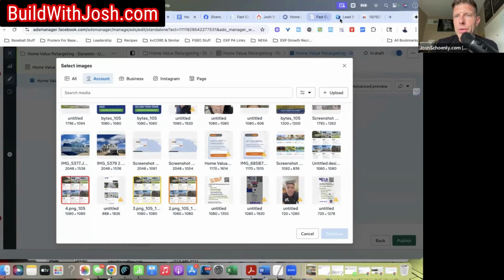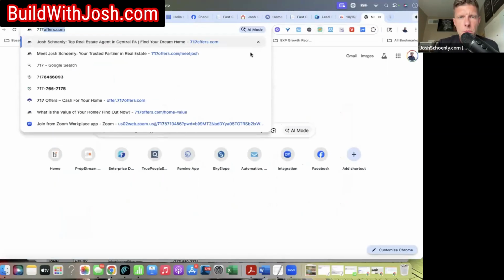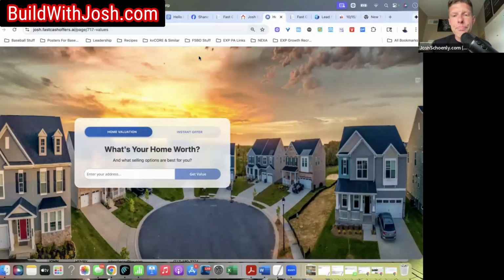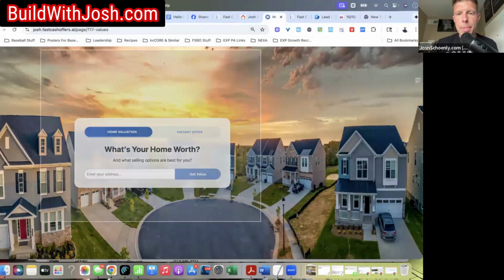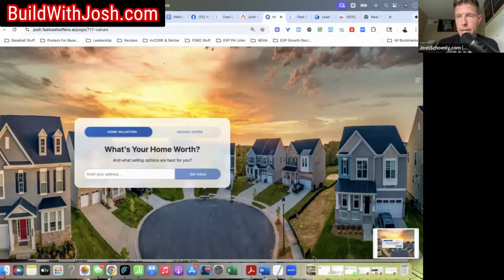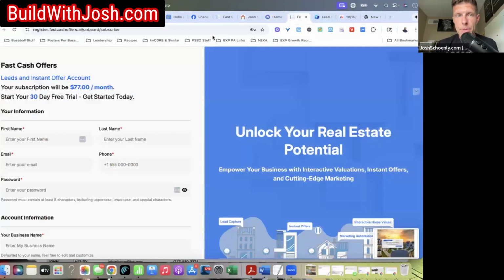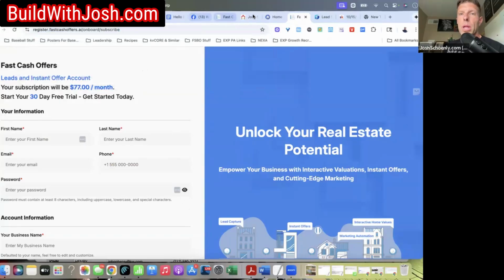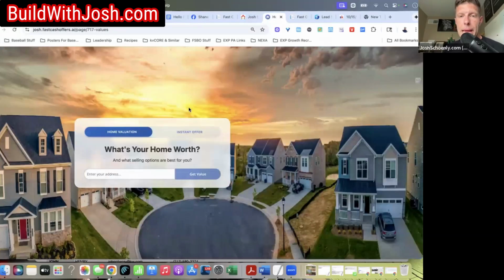And actually, why don't I do this? I'll show you some simple ways to get this page here. I'm going to take screenshots of this page. This is the page I'm going to send people to. You can get this page with the 30-day free trial. I dropped this link in the chat. I'm going to drop it in the chat again. You get a free 30-day trial, and that will allow you to create this page, which you can then use.